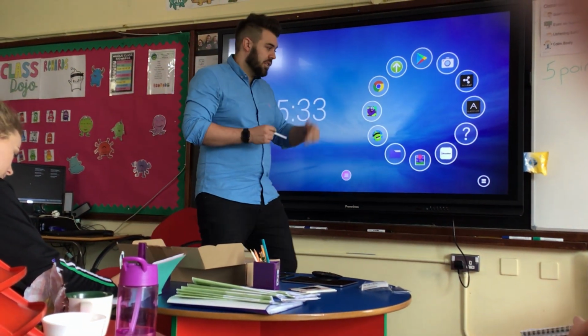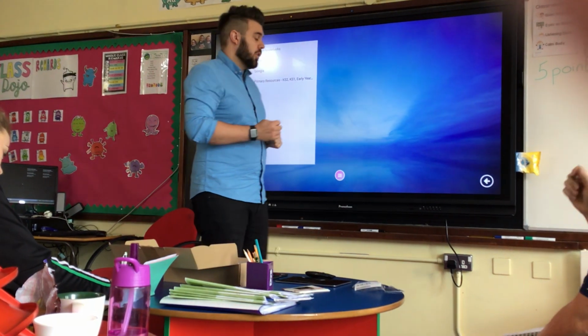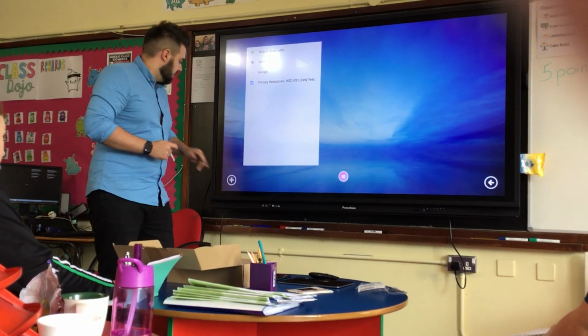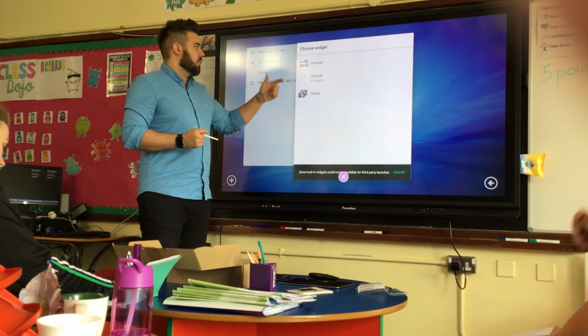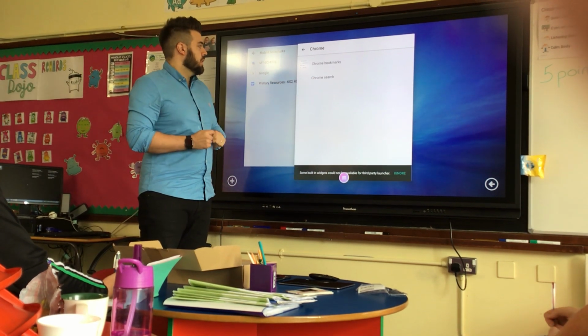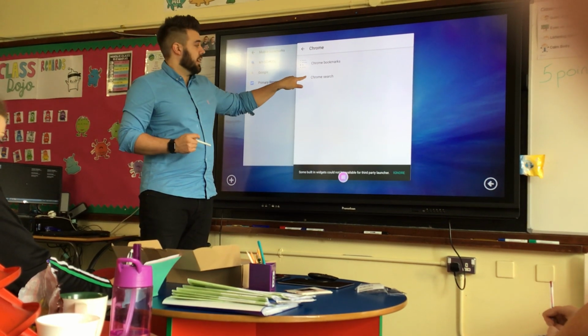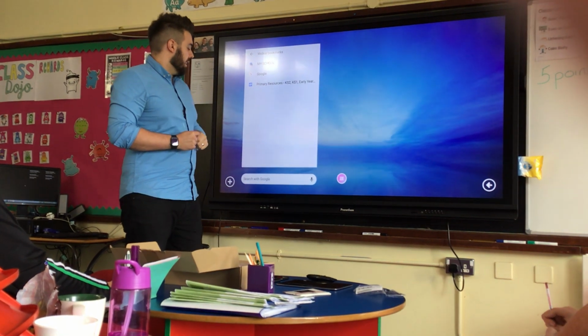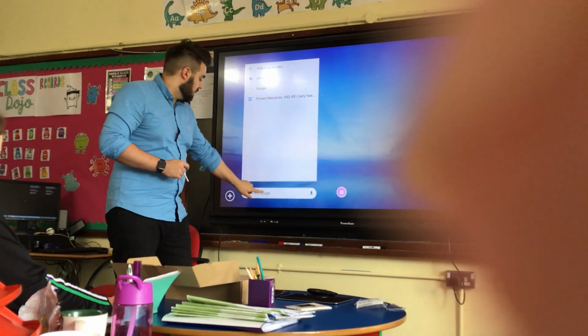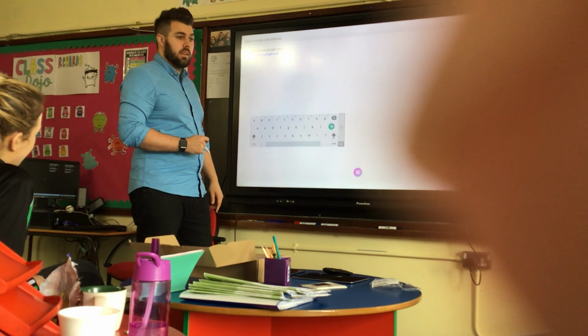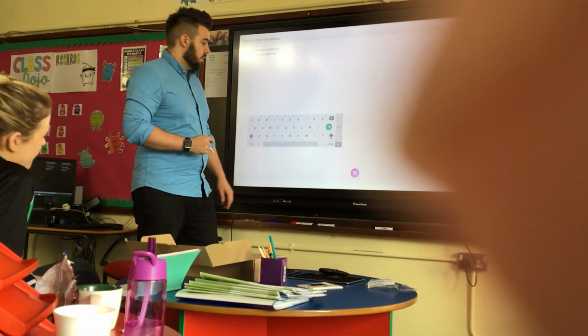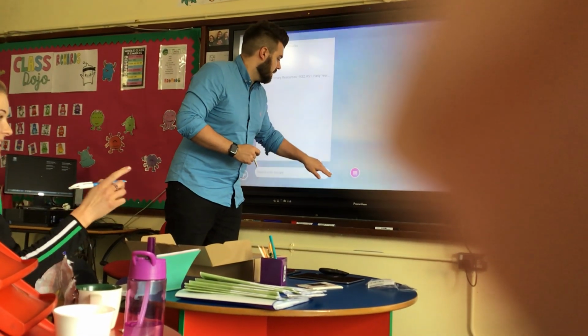How did you do that? I'll show you again. Go across to your widgets and press the add button. At the moment, we've only got 3 things, so we'll do Chrome, but we'll do Chrome search this time. This is a different one, and I'll add it in just there. It's like search for Google, bringing Google straight away. And could you put on test, please? Oh, I was thinking of taste there actually.